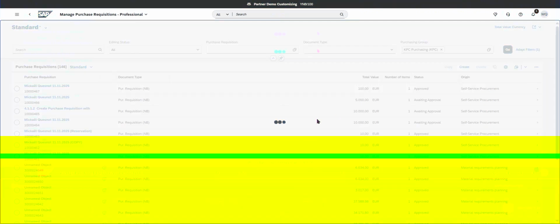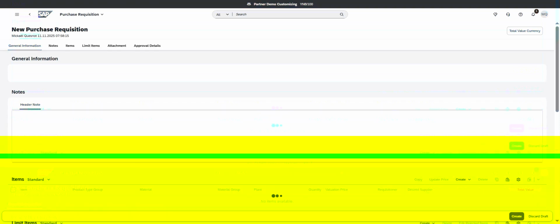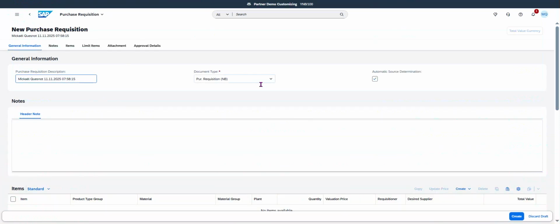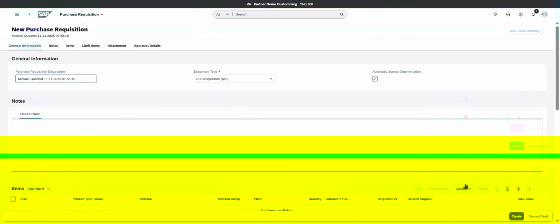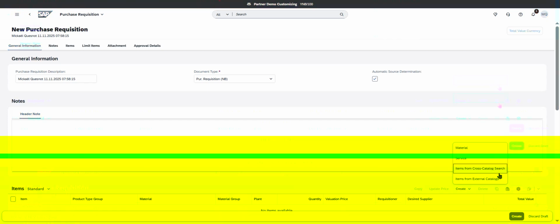I click on create. So we keep all the information exactly the same things when I click on create, and this time we have item from cross catalog search or for external item for cross catalog search.